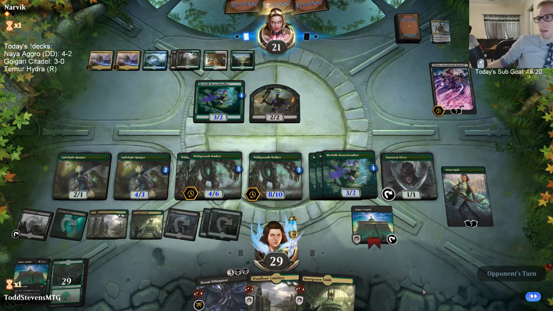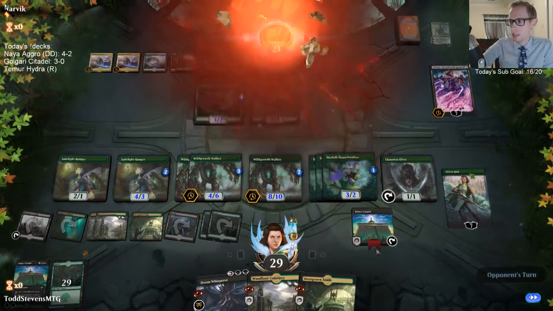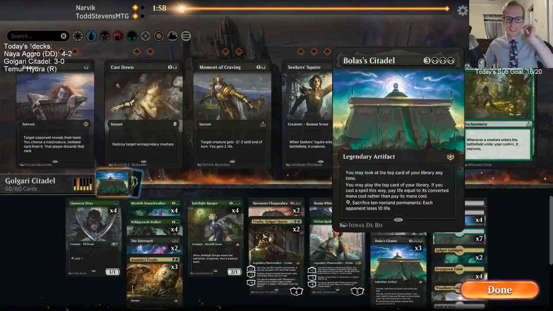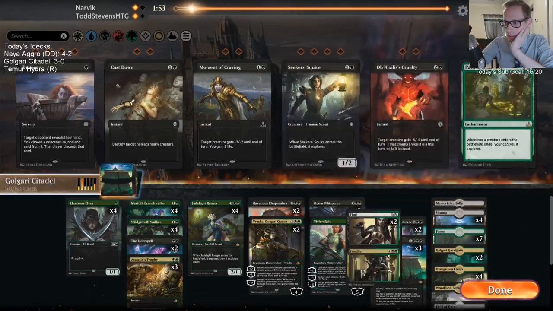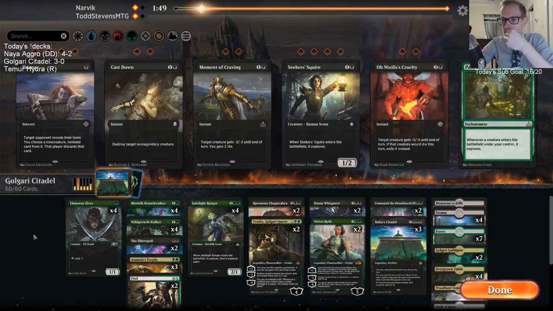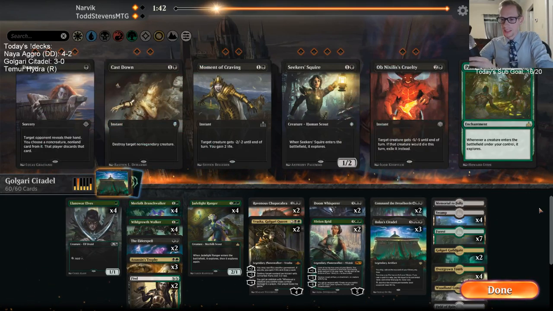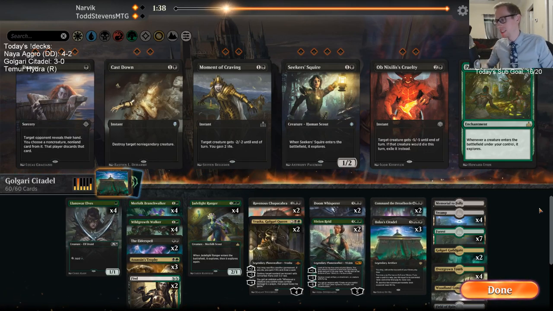Alright, now we want our opponent to play Command the Dreadhorde, because I can activate the Citadel and do 10 damage. Yeah, so I could make them lose 10 life. Okay. We're going to a game three. I did not think we were winning that.